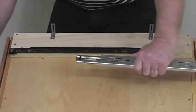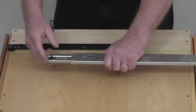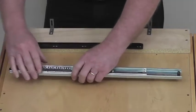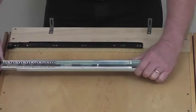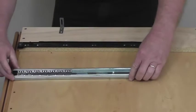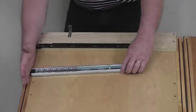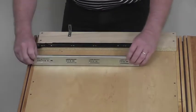There's a plastic tab that you're going to want to slide down, and then this will come right out, and you're going to set this aside. We'll fasten that to the drawer later. But you have to remove that so you can access the holes from the opposite side. And this will go just behind the slot in the front. It'll be pretty much in a straight line with the glide that we just fastened.